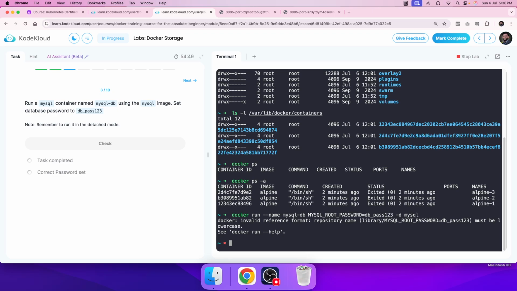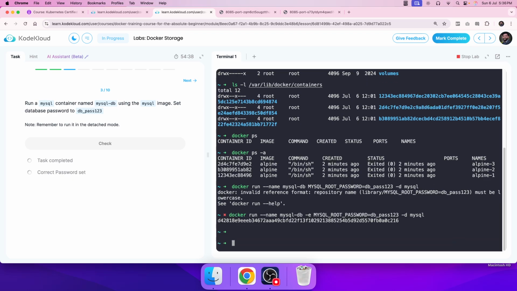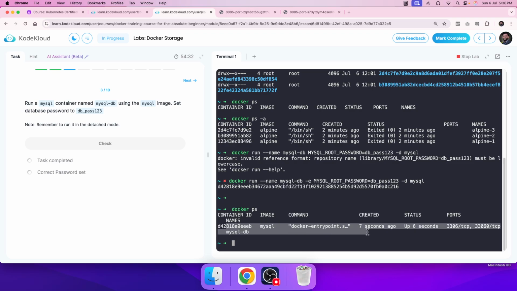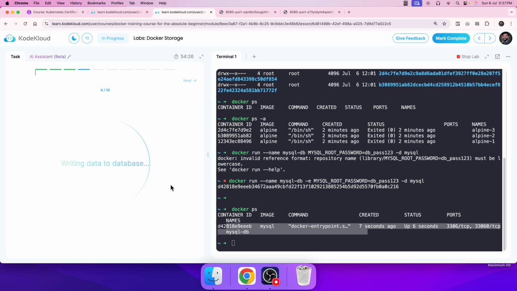Okay, got it. Here we have to mention -e, indicating that it's an environment variable. The container is created. Docker ps. Here you can see this is created. So let's click on check. It's completed.